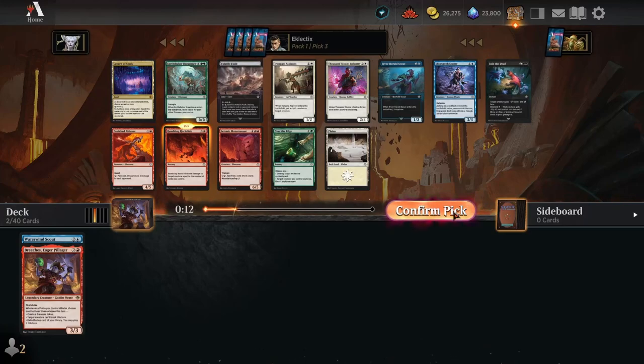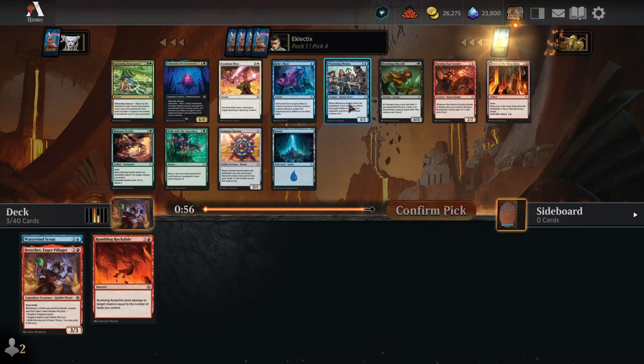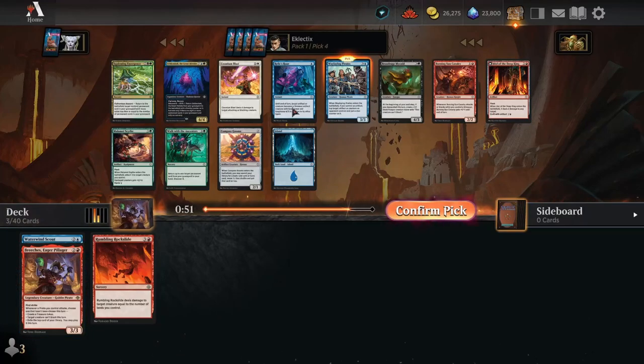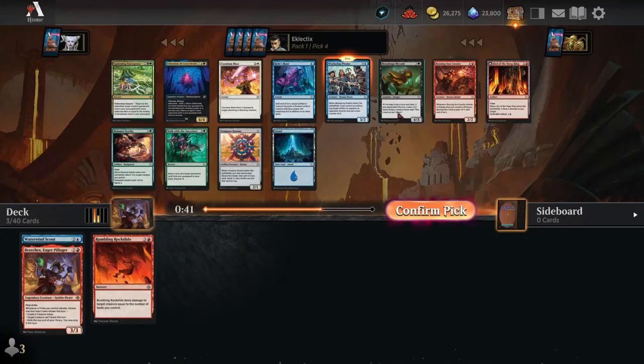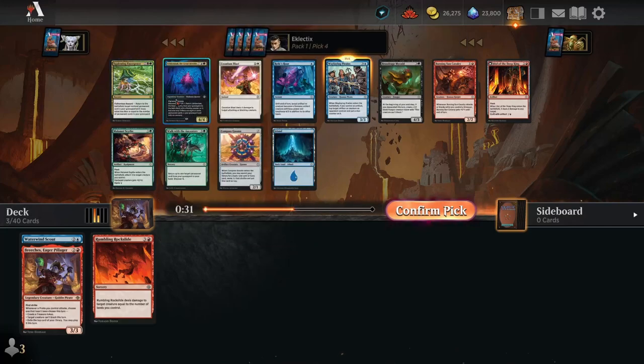Continue to cut red. Let's cut red. Squirming Emergence, new Wailing Pirates here. We can also get the Idol of the Deep King. But I think Breeches on 3, Wailing Pirates on 4. And that's a pirate too. Yes, please. Squirming Emergence for black-green, strong, but not in our colors.